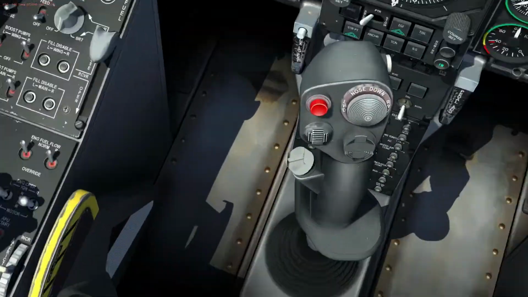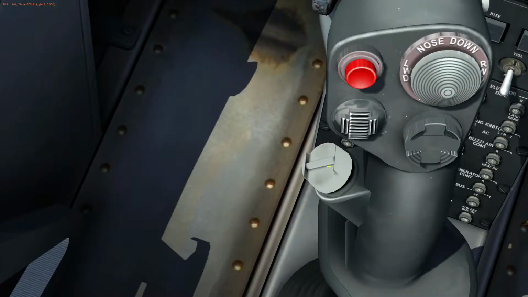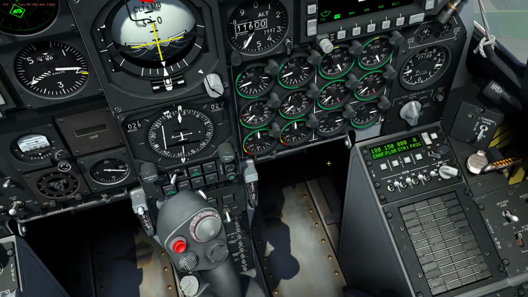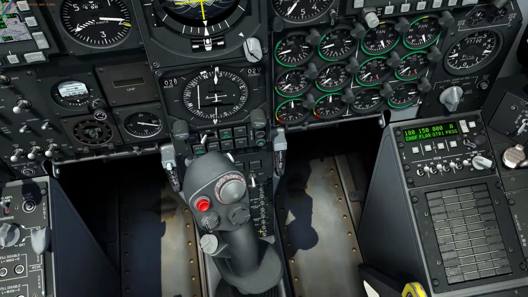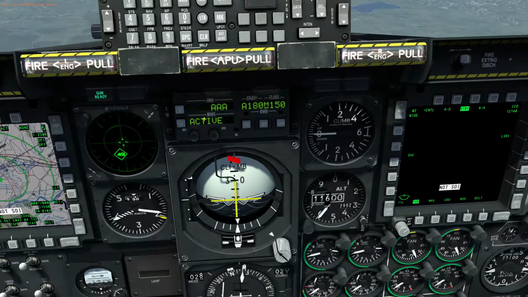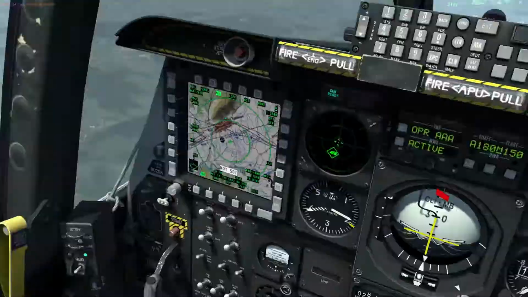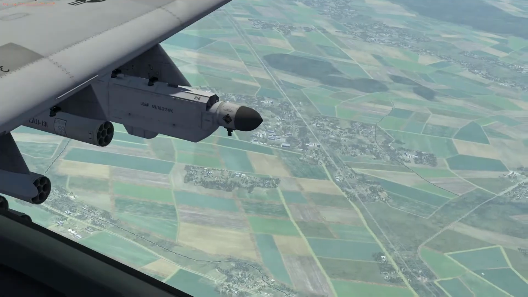Now, the next thing I'm going to show you is where this happens. So this happens right here with this button on the side of your stick. If you push this button forward, it starts dispensing whatever you have set. If you push it back, it will stop. Now left and right changes your program. And then if you push this down, as you can see there, we just pushed it down, it activates our jammer. So now we are jamming on the AAA frequency for our jammer, which is right there.